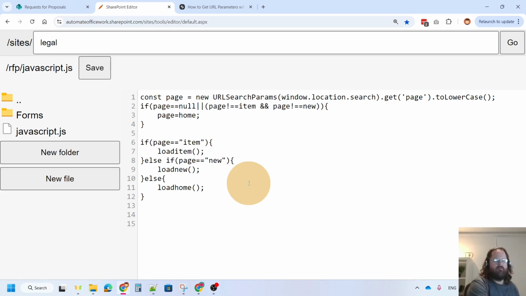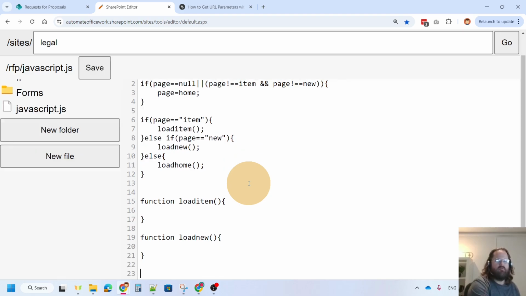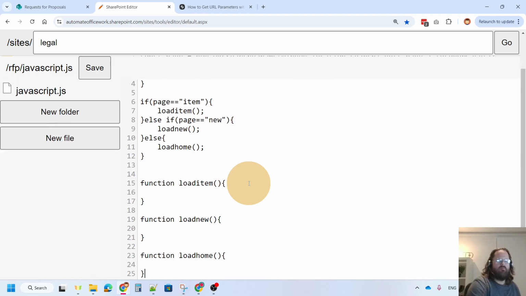Okay, now we need some functions. Load item. Function load new. Function load home. Okay, we're going to start with a var HTML.